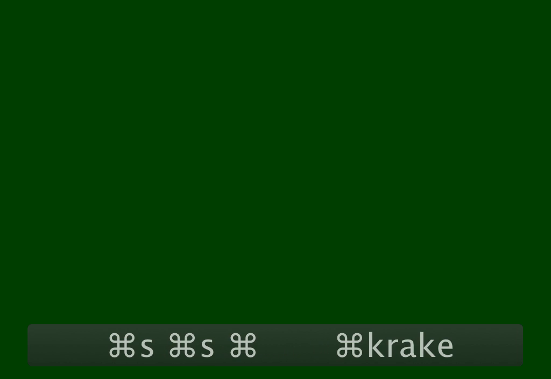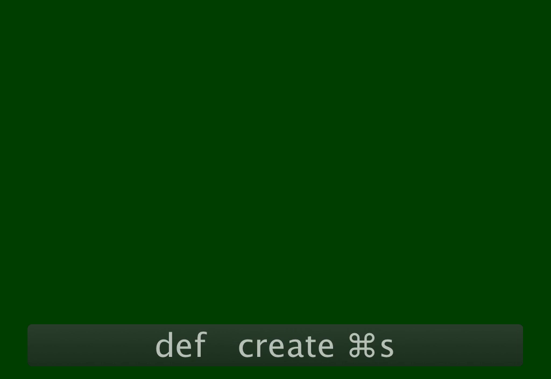Alright. If I try and run those tests, they fail. Actually, it says we have an error, right? Action not found. Create action could not be found. Well, yeah, I suppose that's right. Over in my to-dos controller, I haven't even created the create action yet. So let me go ahead and do that.